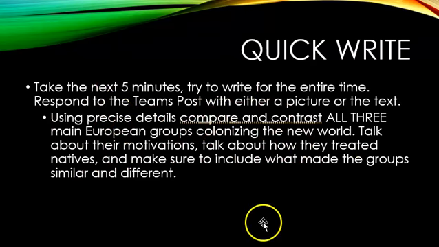But you need to write for 5 minutes and answer this question. The question is, using precise details, compare and contrast all 3 of the main European groups that were colonizing the New World. I want you to focus on this time period as much as you can. Talk about their motivations, talk about how they treated natives, and make sure to include what made the groups similar and different. Include both.